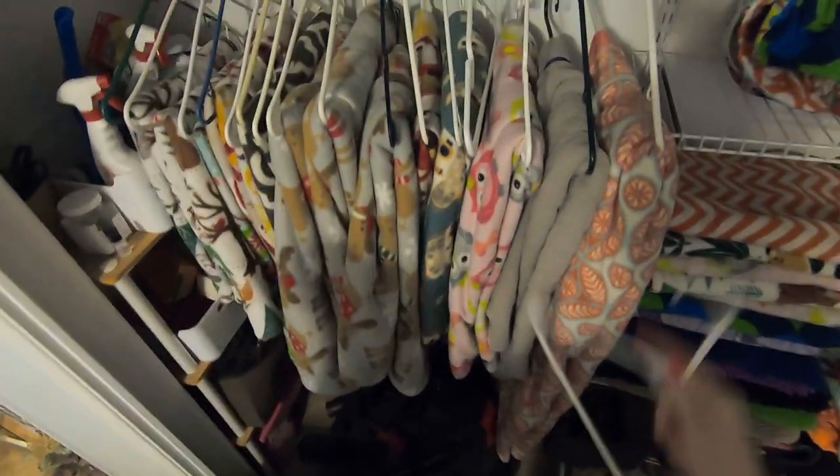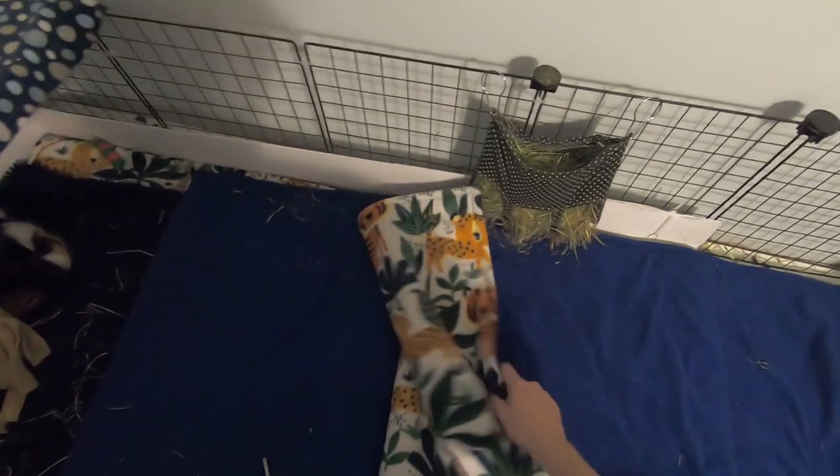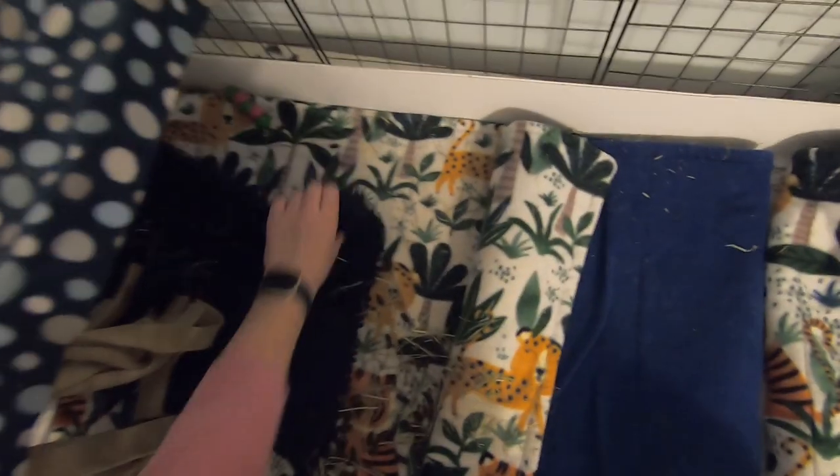This cage has Georgie and Jellybean. That's Jellybean right there and that's little Georgie. They're the boys. I've had Georgie for three years now, so I think he's four or five. I got him from the Humane Society. He was with his buddy Freddy — it used to be Fred and George, because they looked very similar, which is why they had those Harry Potter names. Sadly Freddy passed away two years ago, in October I think.